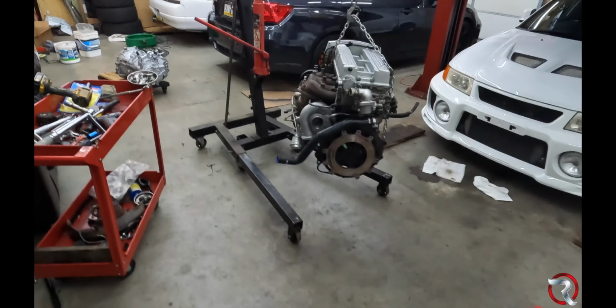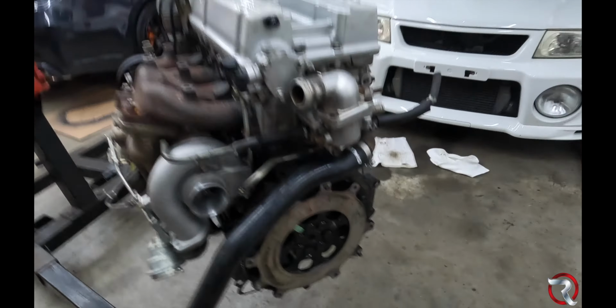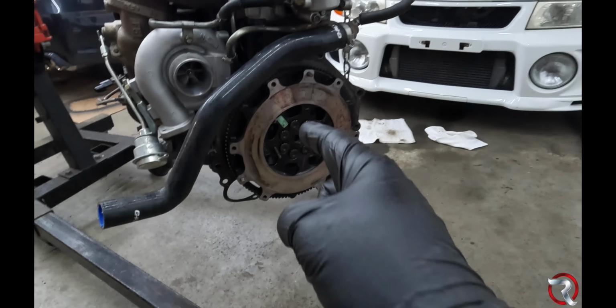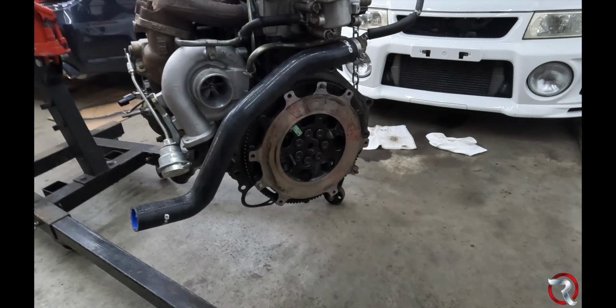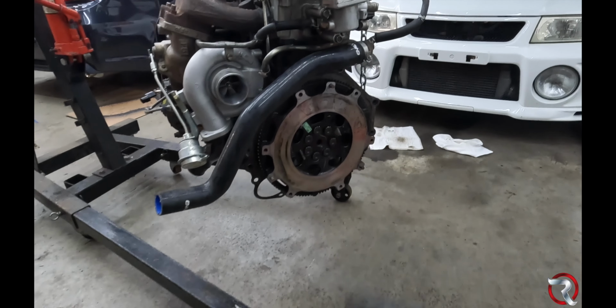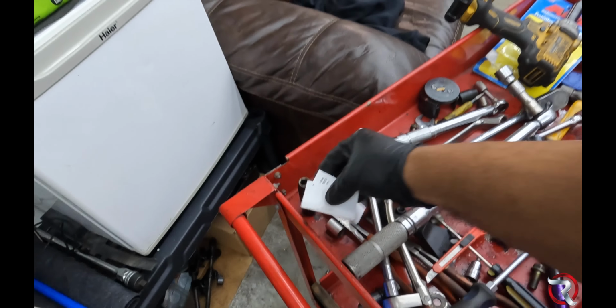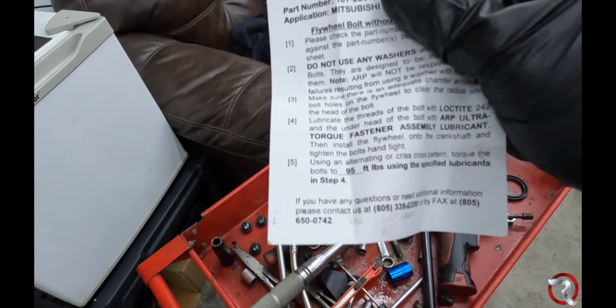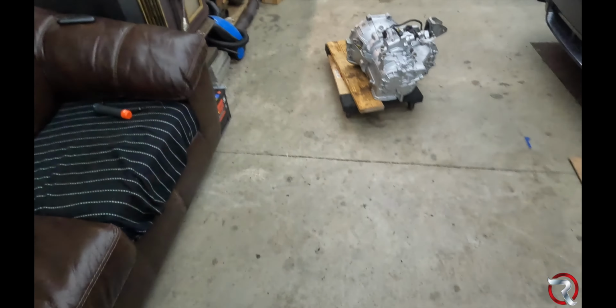Alright people, so I finally got those bolts on. It took me a little bit. I had to actually clean out the threads so that I can do this correctly. But that's done, all torqued down. ARP usually says 95 foot pounds. So I had to get my torque wrench out, but yeah.